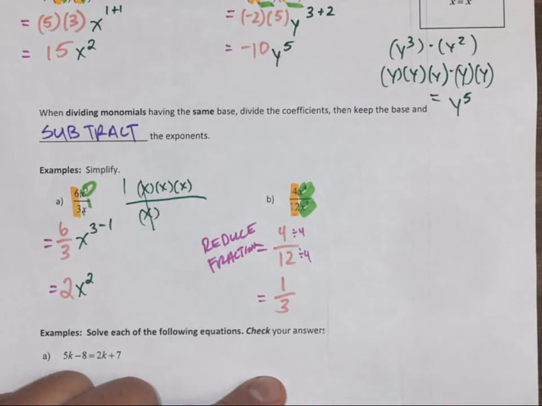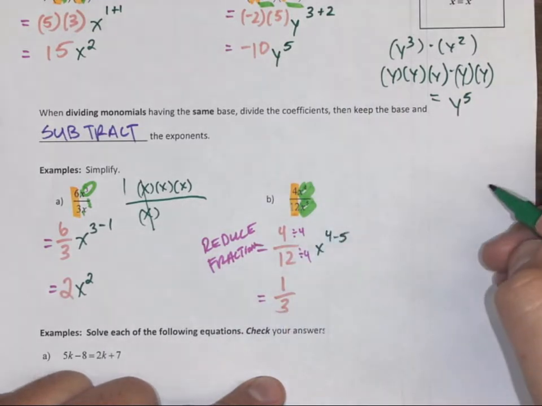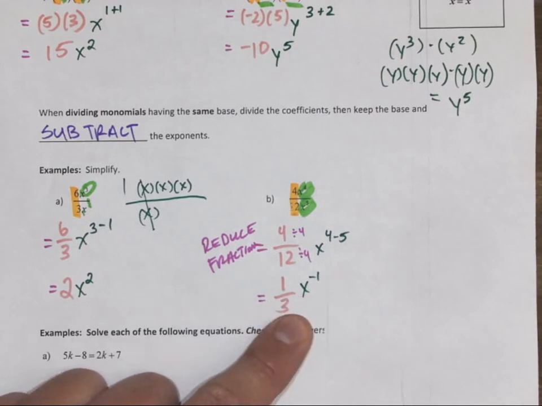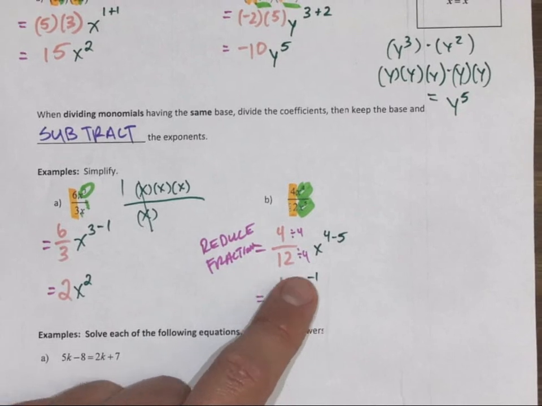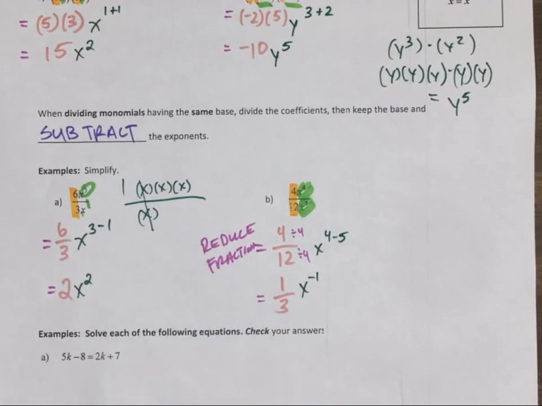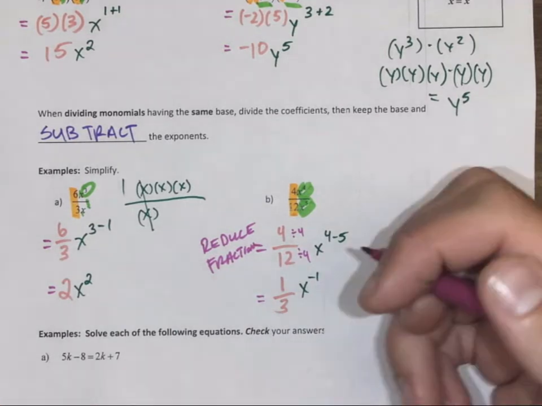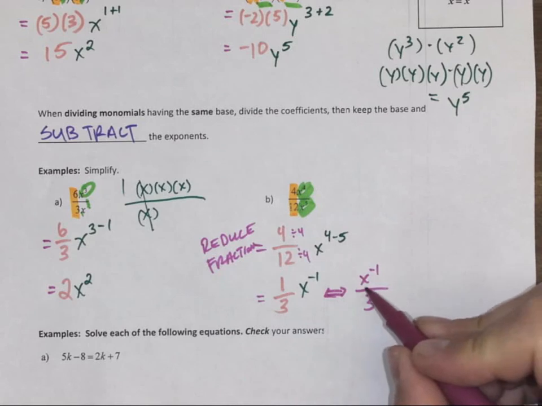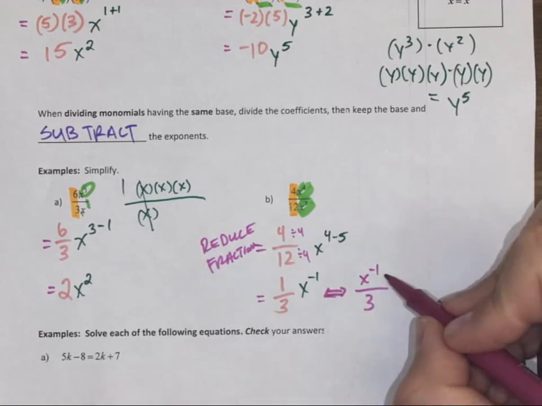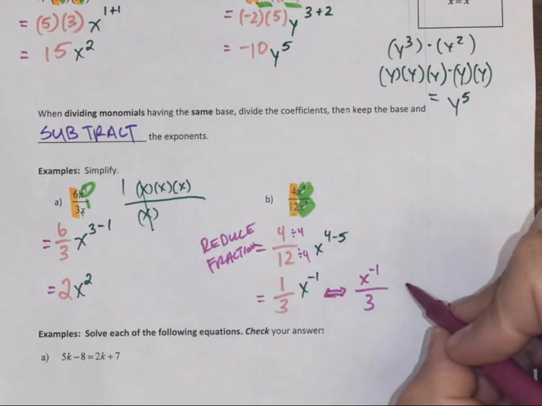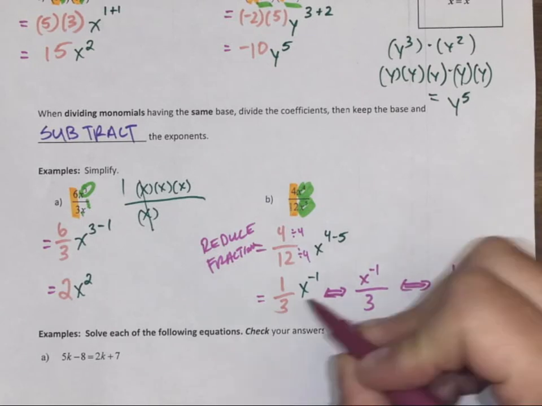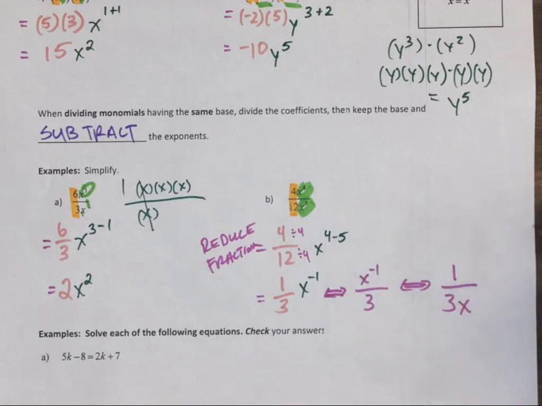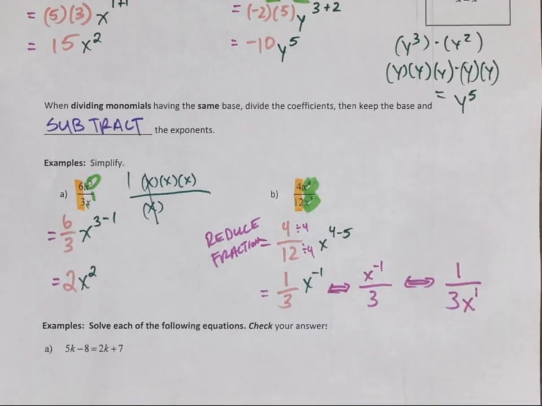They're both x's. I'm going to do 4 take away 5, which is -1. That is correct. But when we have an exponent -1, that's kind of something funny, right? So we could also write that as x to the -1 over 3. And x to the -1 actually brings it to the other side of the fraction. So that actually can also mean 1, and that 3 is still there, but that x exponent 1 now goes down there. And again, we don't have to show the exponent 1, so it really wouldn't be there.